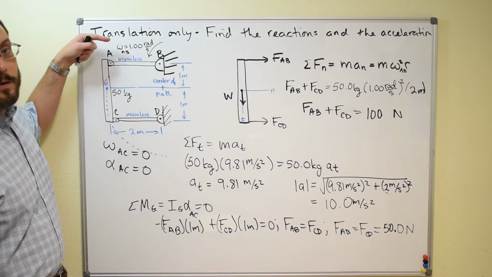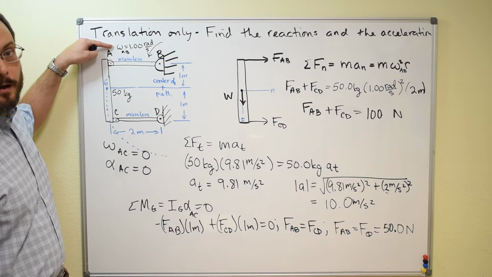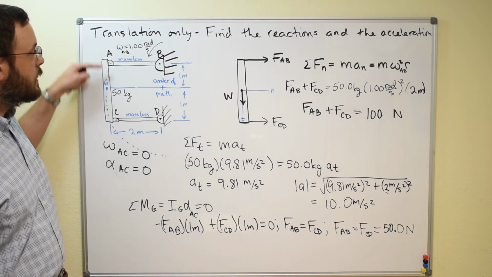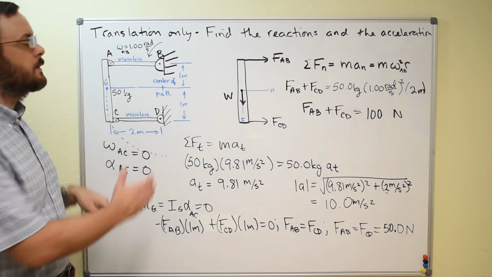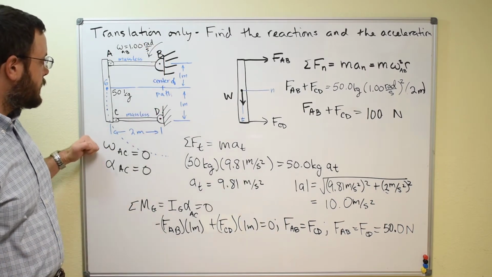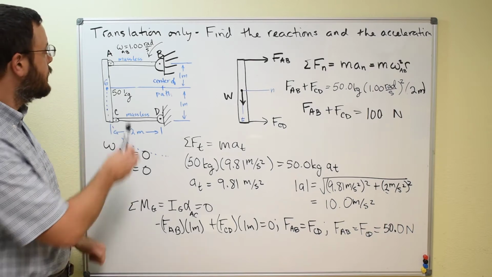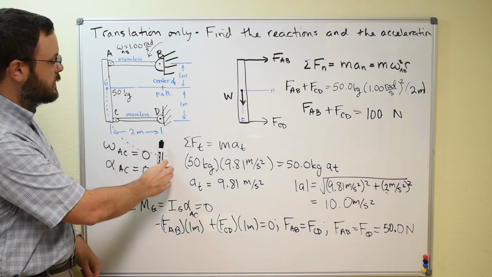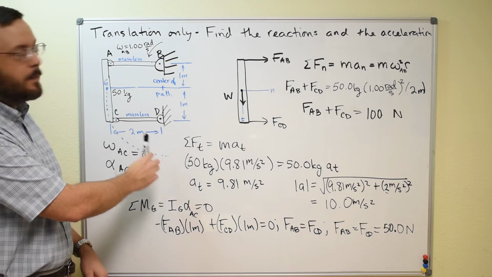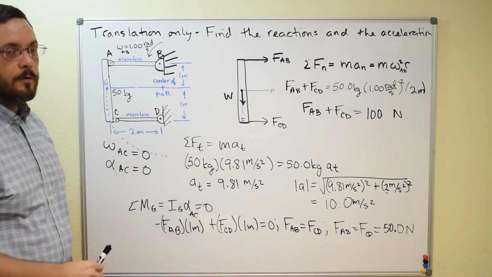The system is given an initial velocity here, given by omega AB, also omega CD, of 1 radian per second, and that's in the counterclockwise direction. Note that omega AC is 0 and that alpha AC is 0 because even though this moves, this beam stays right side up, so it never rotates, it only moves in a circle.